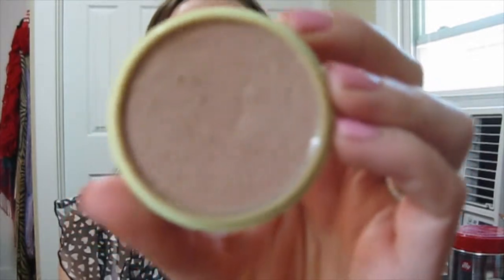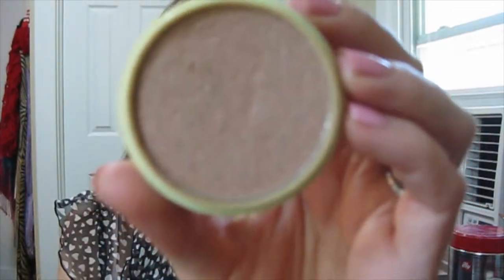Another beauty product I've been loving is the Pixie bronzer called Subtly Sun Touched. It's got a bit of shimmer in it, and I like to reserve these types of products for summertime when you can get away with more shimmer or glow. I ran out of a matte bronzer — a NYC one I was trying to use up — so I'm in the market for a new matte bronzer; let me know your suggestions below. I've been using this along with the Bare Minerals The Warmth bronzer to give myself a little more color.